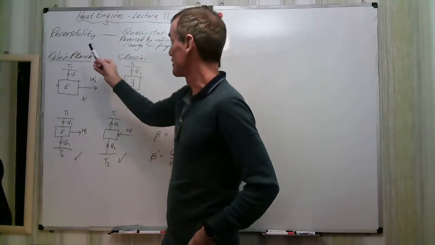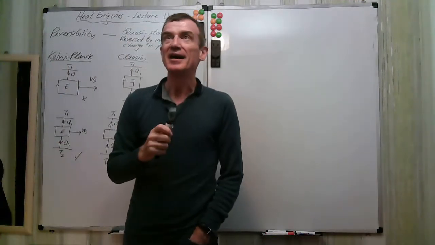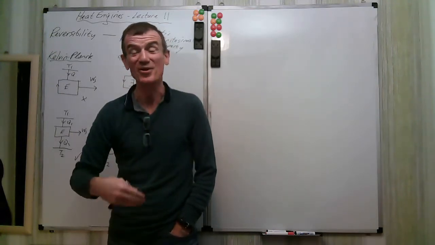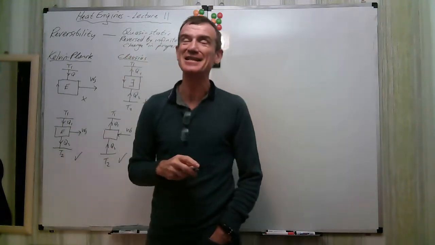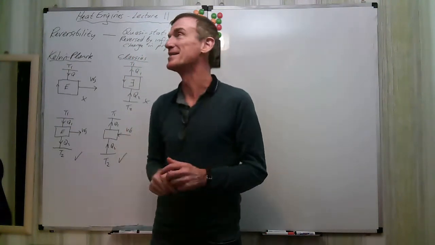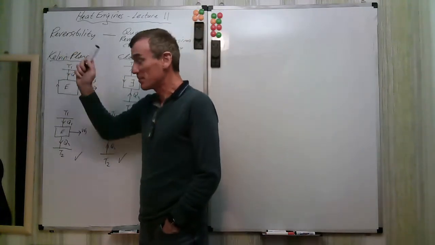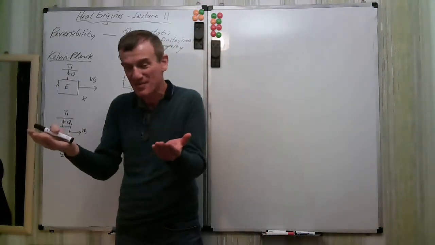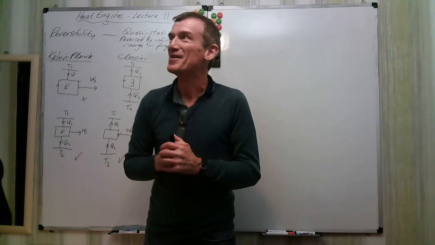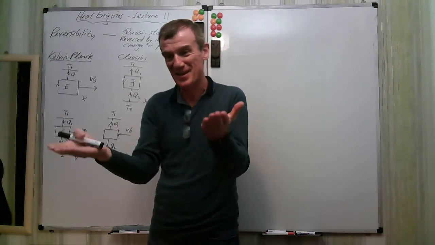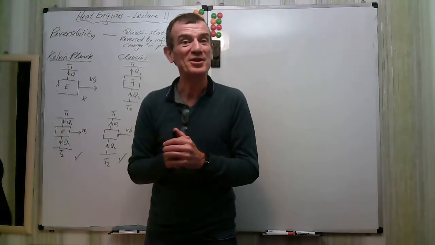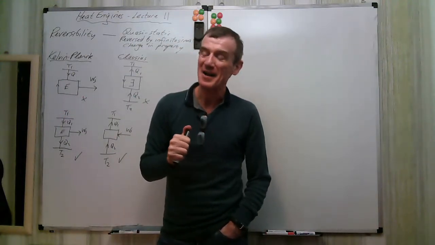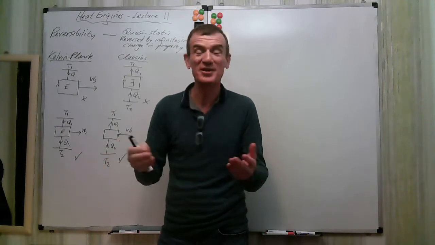But last time we looked at this idea of reversibility, and essentially reversible processes are fictitious processes. All processes have friction in them, all processes have gradients in them. So in practice, they don't exist. We identified a reversible process to be essentially quasi-static. There had to be equilibrium involved in a reversible process, just so that you can tip the balance with what we called an infinitesimal change, a very tiny change, and reverse the process.